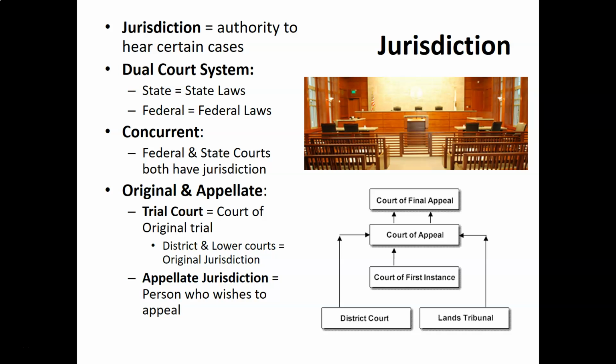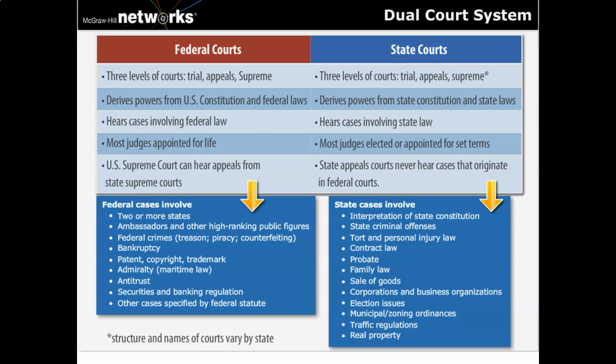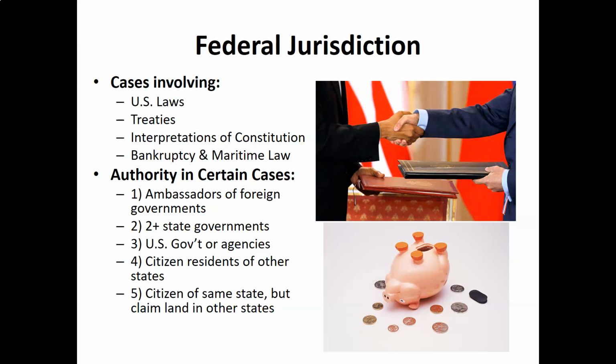Then you have appellate jurisdiction, which is appeals jurisdiction, so anything that has to do with an appeals court, or if a case is being appealed, that'd be appellate jurisdiction. All right, so here you can kind of see our dual court system. I would actually take a second to review this. This isn't anything that you have to write notes on specifically in your lecture notes, but this actually provides a lot of understanding between our federal courts and state courts and what types of cases each try and so forth.